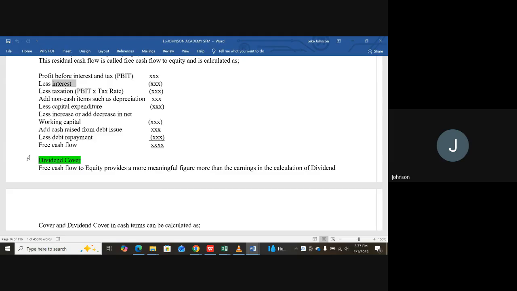So what else do we need to do? Once you have done that, the next thing is you do your plus and minus. You're going to have the free cash flow that belongs to only the equity holders alone. Why? Because you have settled the debt holders. You have repaid their loan. Here you less debt repayment. You settle their loan, you also pay them the interest that belongs to them. Then you come here and add the money that you raised from the debt instrument.